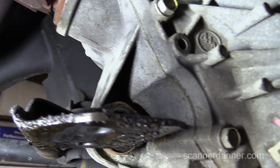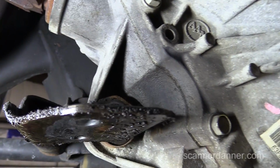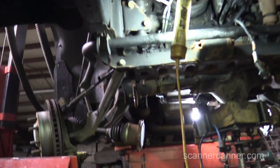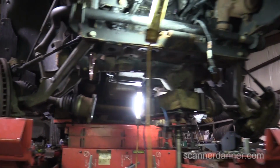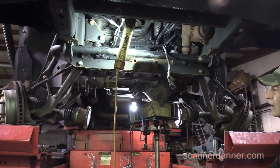Well, let's see if we can lift this up. My guess is you've got to take this rubber-mounted aluminum arm off. That way you could lift it. Is that what was stopping us? Yeah, because when you lift it, it goes back up into the bolt holes. So if we can get it to come up and slide over, that probably would allow you to take that out.